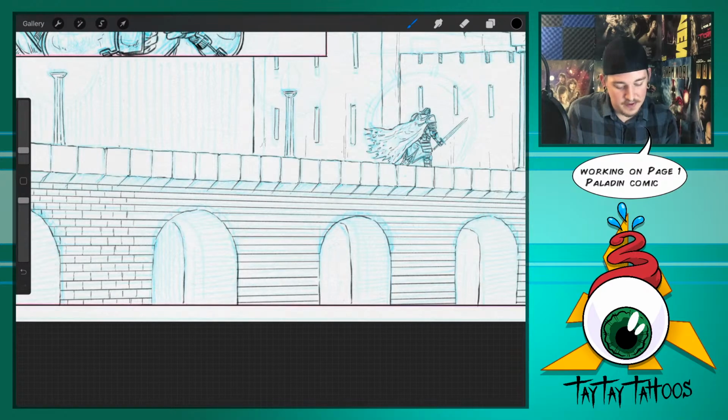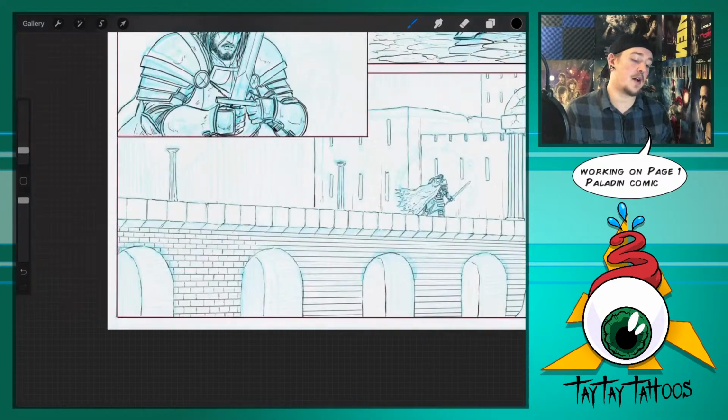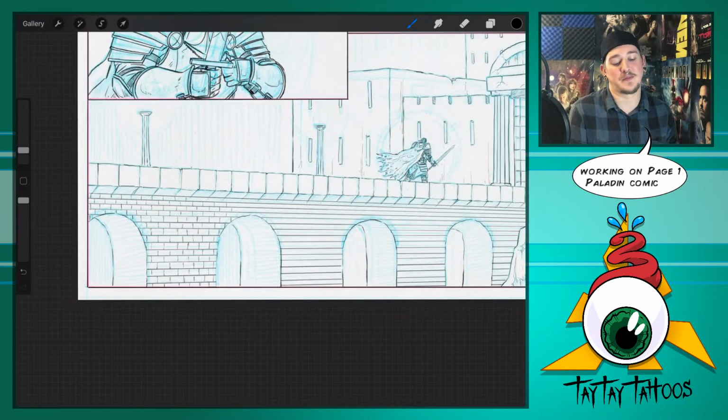The sad part is I've done this page a few times already. Once I did ink it all by hand already, and it looked really cool, but then I changed the design of the character, and I decided to do this YouTube thing. So I started over. Not because it was bad, but because I needed content. And also, I have no problem redoing things. It'll always end up being better in the long run.